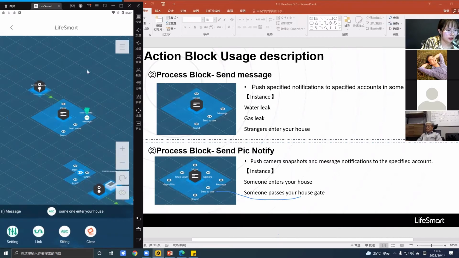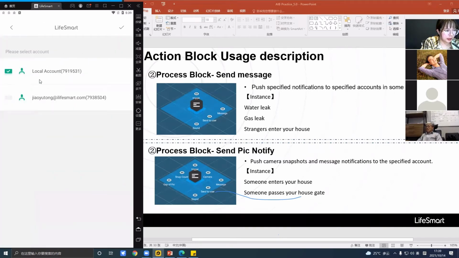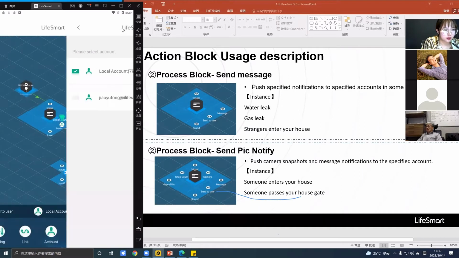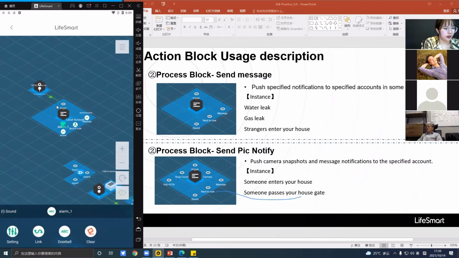Okay, set the message like this and send it to me, the local account, or another account from your family member. And the sound, the doorbell, you can decide it. For example, electronic alarm sound. And in this way, if this motion sensor detects, you will get a message in your LifeSmart app, like someone enters your house. So you can use this block in this way.